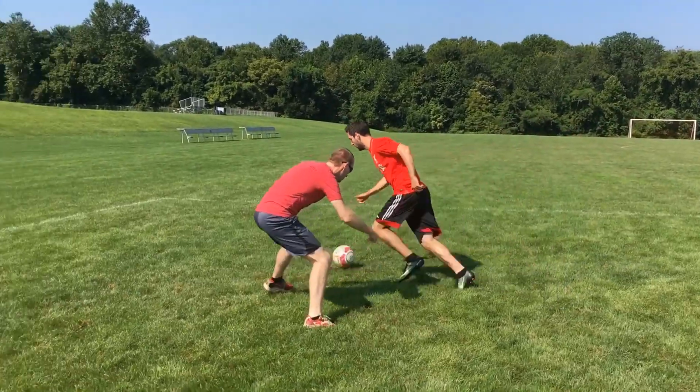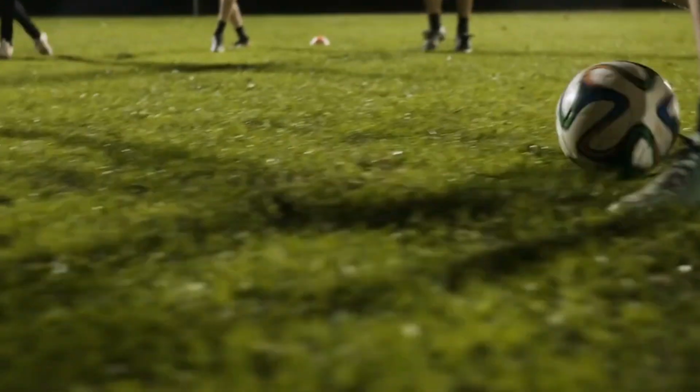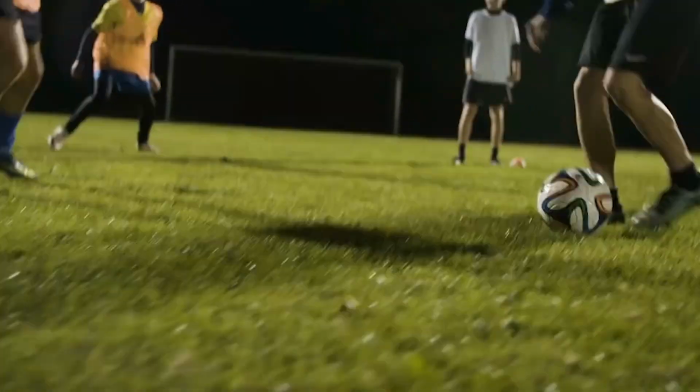I always recommend players start off with 3 moves and master 3 moves. The example I like to give are 3 moves I like to be really good at. It's the step over, the body feint, and the Cruyff turn, because those allow me to operate in so many different situations. But have skill moves that you can use. Have skill moves that you have mastered and will help you beat opponents. Seriously, having certain good feints and chops and cuts and things that you can do to bamboozle or fool the defender is going to help you so much in 1v1 situations. And if you don't have these available as a part of your ability yet, get out there and start practicing them, because it'll be so valuable having these skill moves in your arsenal when you go to take someone one-on-one.